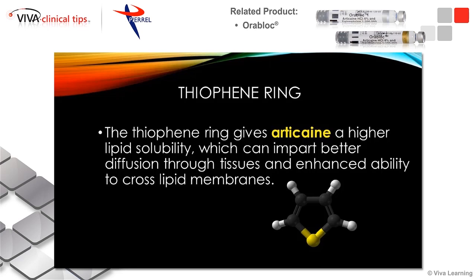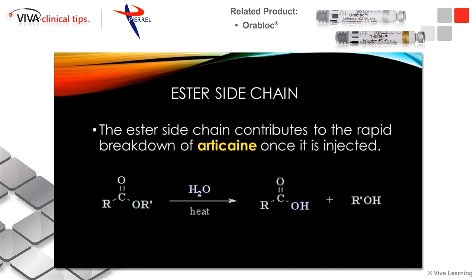I practice aesthetic dentistry, and typically when we are doing aesthetics, we need palatal anesthesia as well. And so when I do gain anesthesia, the nice part about Articaine is that it does go through the tissues, hard and soft tissues. It crosses nicely through the bone, and oftentimes gives me enough anesthetic to be able to tap a cord even around the palate and not necessarily need to give palatal injections. So that's been a benefit for me.